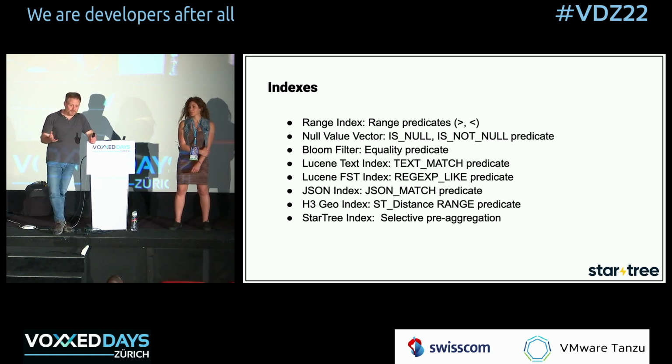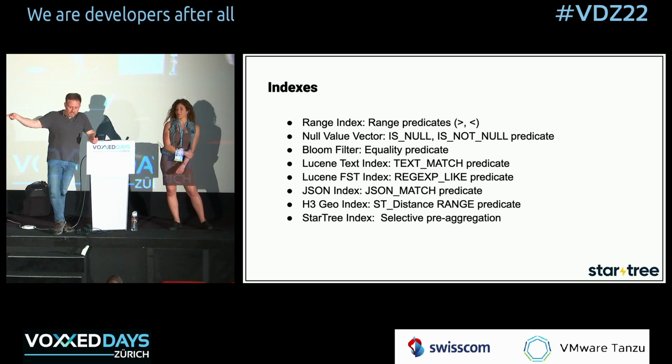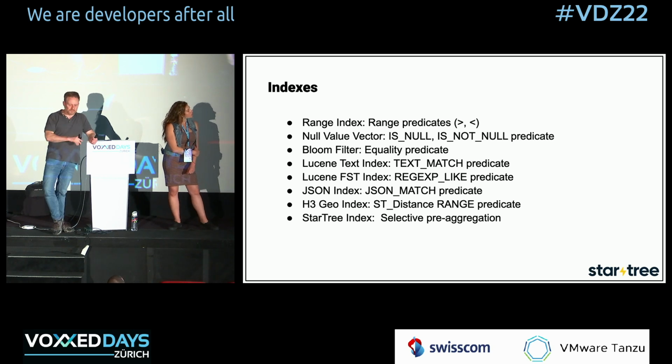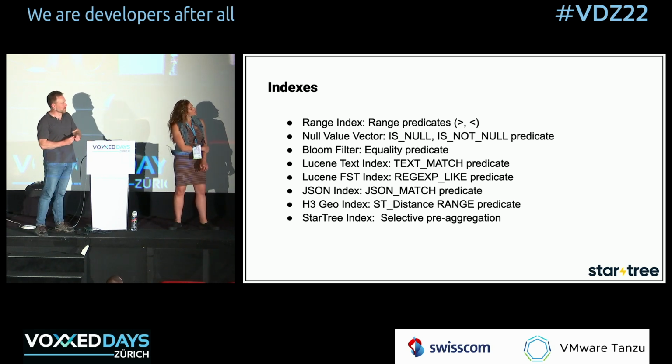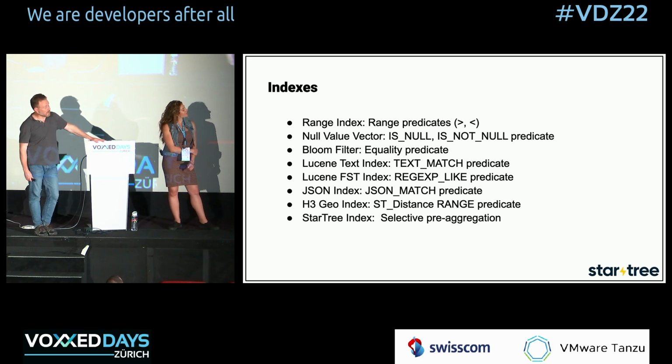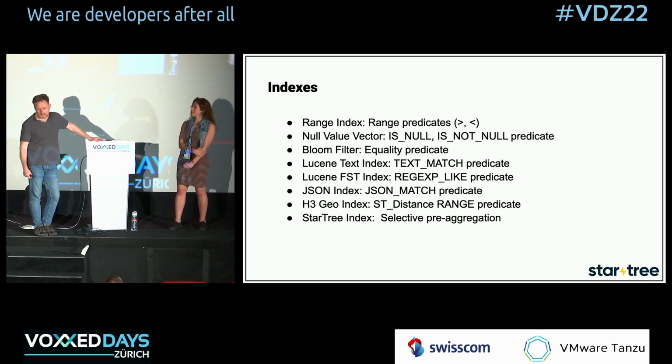There's a JSON index, so you can index arbitrarily nested JSON in an efficient way, in a fairly intuitive way. So ingest JSON and query it in a way that is not painful and doesn't make you want to hurt yourself. Text indexes, that's just embedded Apache Lucene. So if you know Lucene, the kinds of things you can do there: you can do regular expression searches, you can do fuzzy text searches, all that sort of stuff. If you've got an unstructured text field, you've got that working for you. There's an inverted index for keyword or term searching.